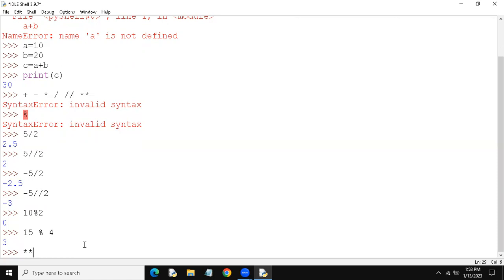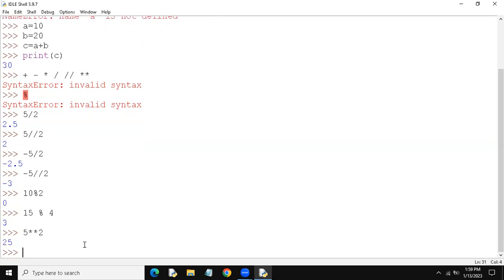Exponent. This is a very interesting operator which is not present in C and C++. Even in Java, we don't have an operator which does this. So there we have to use many roundabout techniques. In fact, there are functions for doing the power operation, but Python has provided a very good operator. For example, 5 power 2. What are we getting? That means 5 power 2, which is 25. Now, this is a very useful operator. Plus, minus, into, I don't think we have to discuss this because you all are aware of this.